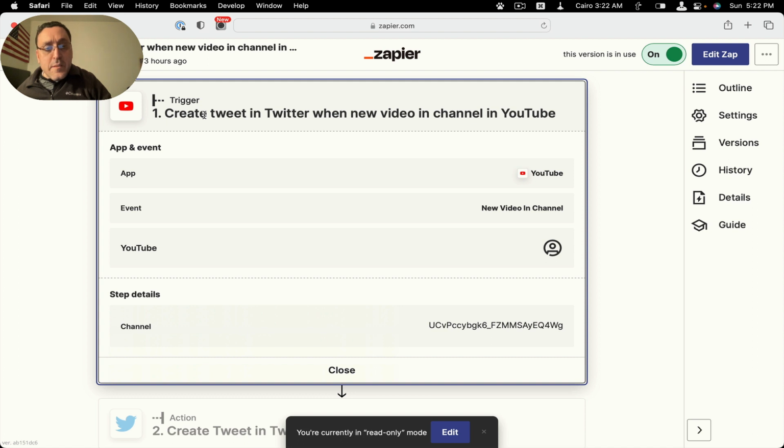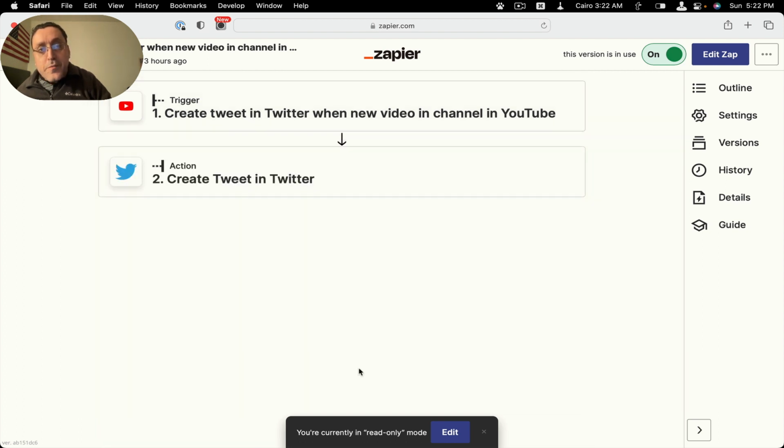So once you upload a video, it already knows your channel ID, and it knows the video you want to upload because it's the latest one. And so yeah, that's the first part of the Zapier trigger, or automation, I should say.